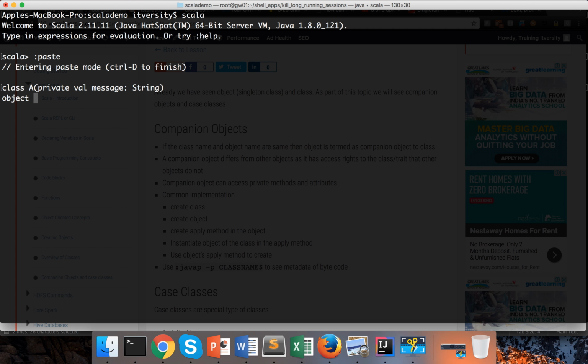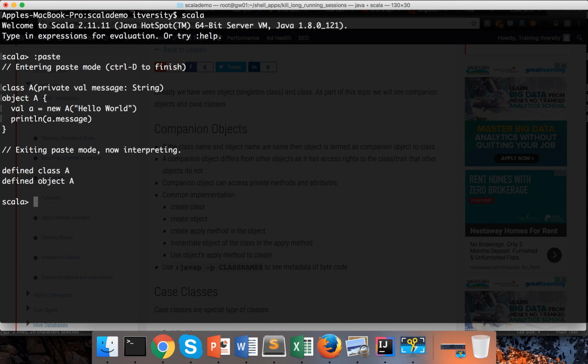So here to create a companion object, I can say object A, and then I can define the functionality wherein we can say val a = new A("hello world"), and also I can say println(a.message), which is a private variable for class A. And now I can do Ctrl+D, and now I can invoke the object by saying A, and you can see the hello world here.